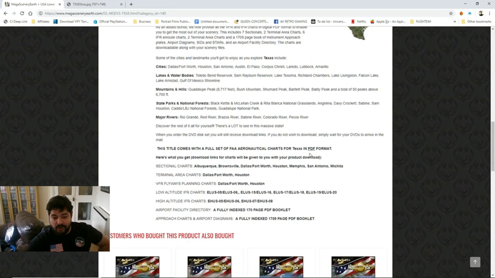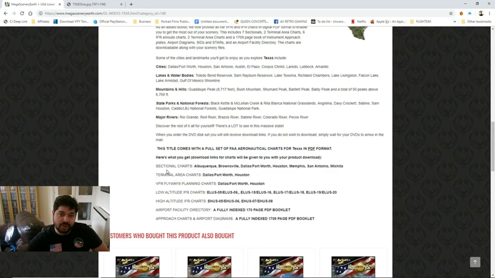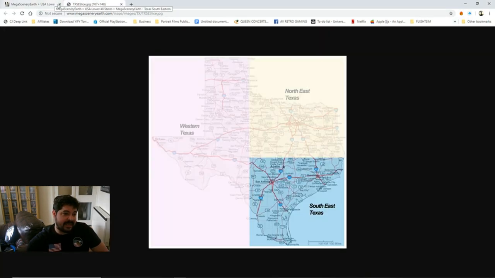And also you get a load of charts when you download it. Built in with the installation are loads of charts, and there are terminal charts for airports, and sectional charts for high altitude and low altitude, and they're really good. I haven't used them properly yet because I haven't flown a plane that requires them, but I do find them helpful. I really do. So that's Texas. That is MegaSceneryEarth.